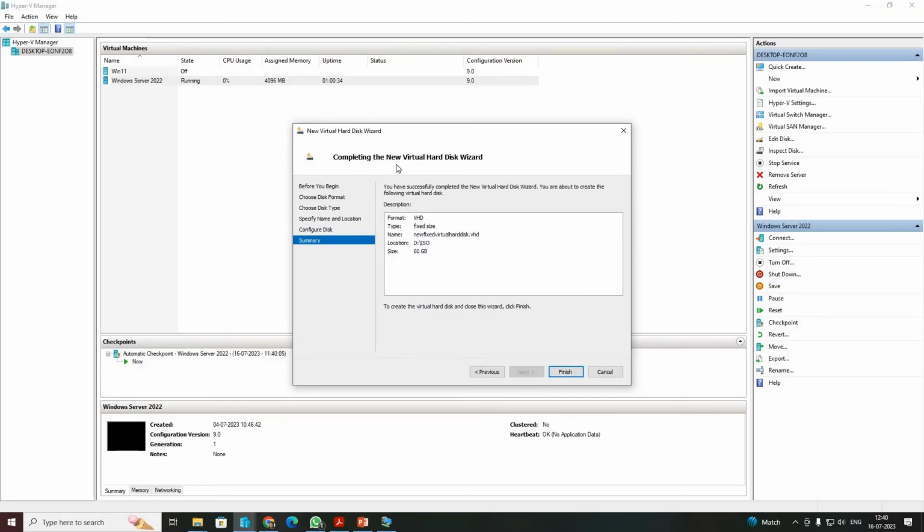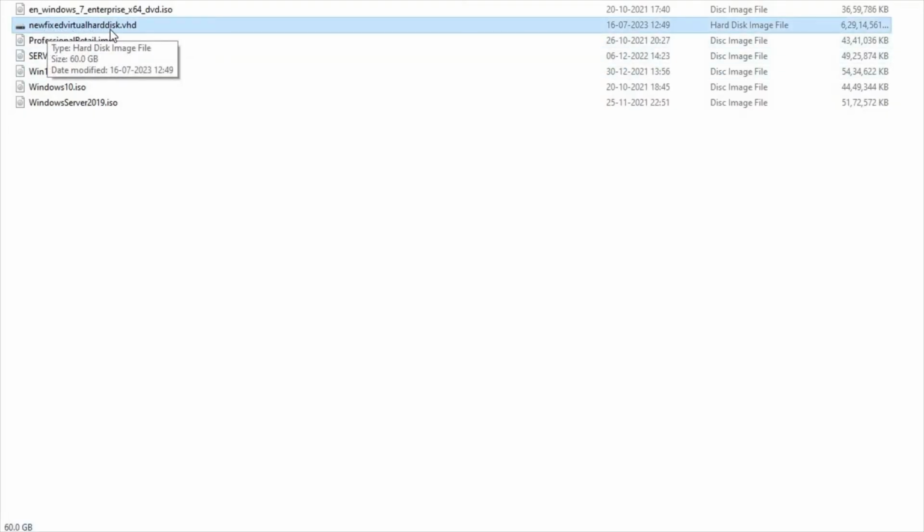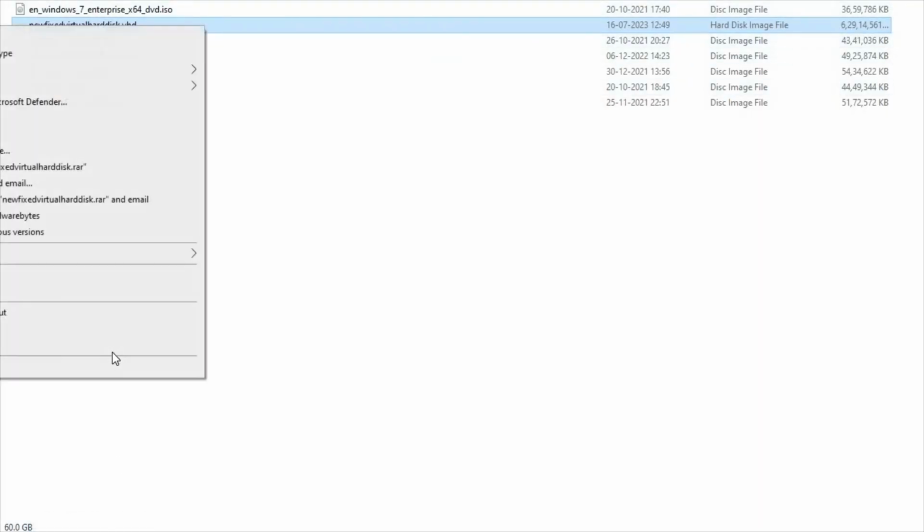This is the summary, completing the New Virtual Hard Disk Wizard, and click Finish. It is creating the new virtual hard disk, which will take some time. So the new virtual hard disk is created. You can see that this is the new fixed virtual hard disk.vhd, and it is a 60 GB hard disk.